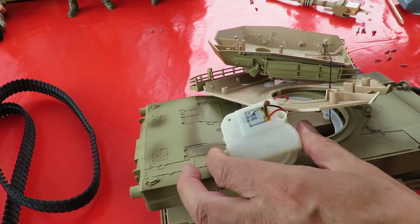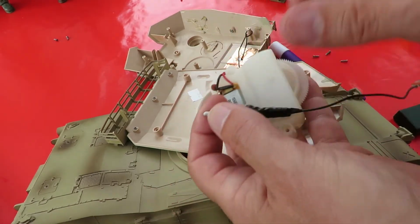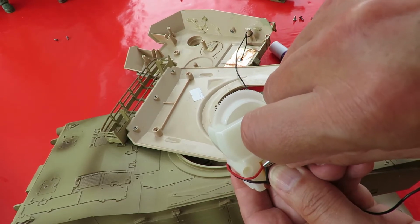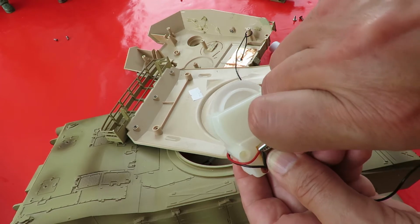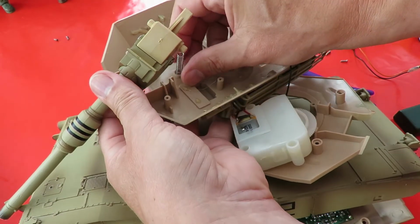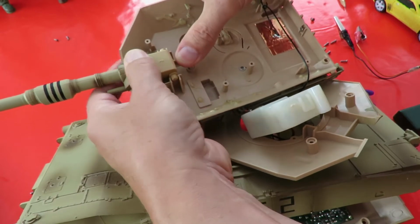Let's see if I've got a battery we can put on there. I've got a 3-volt battery supply here. You see that turning? So that motor works. Can we get this back together? Spring goes on there. That goes in there.